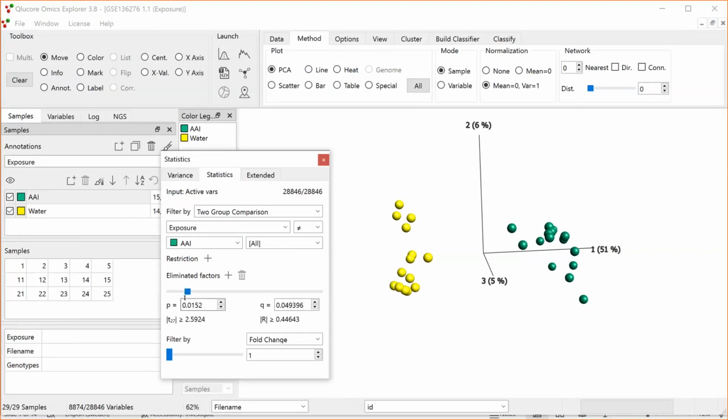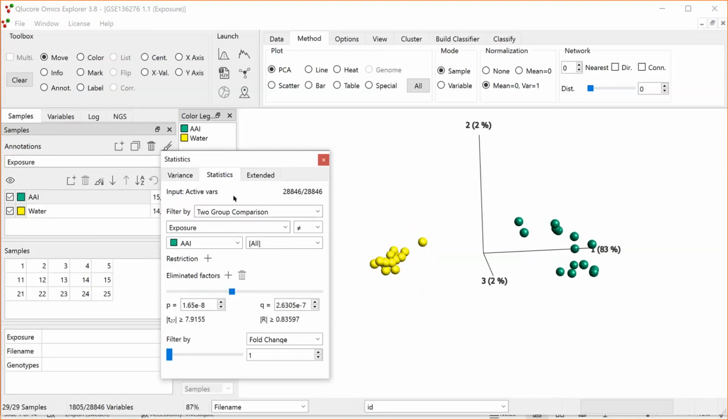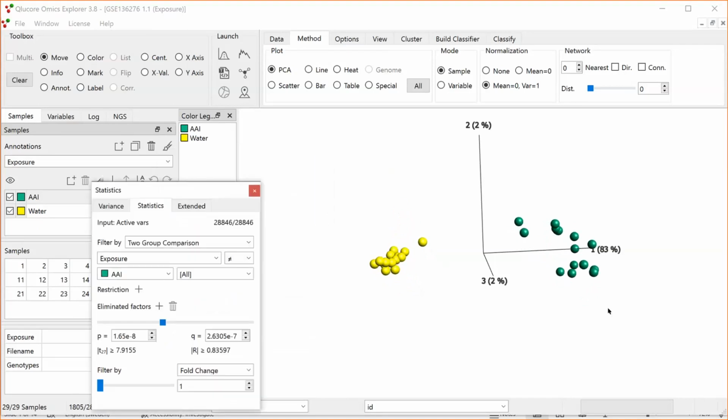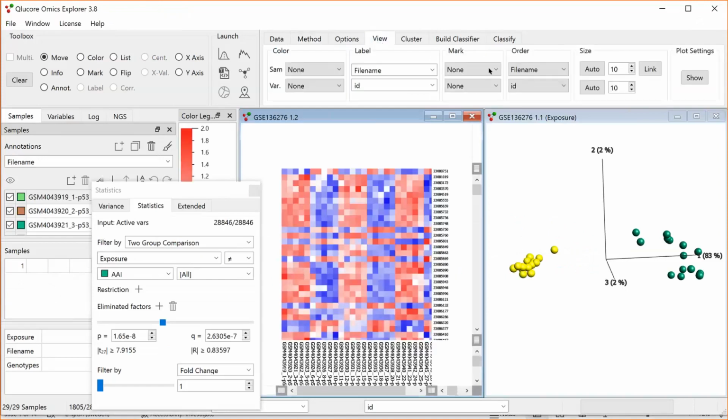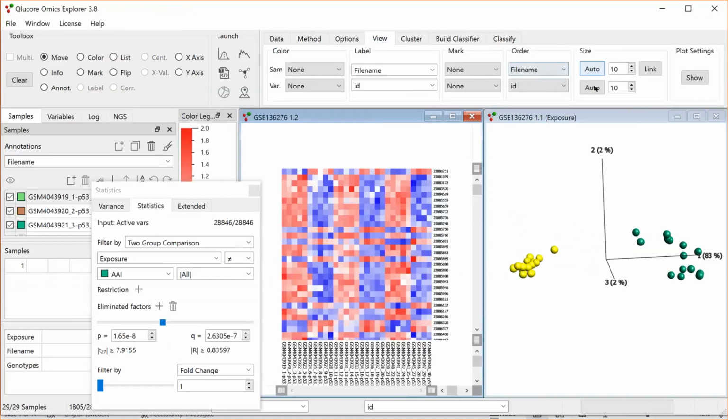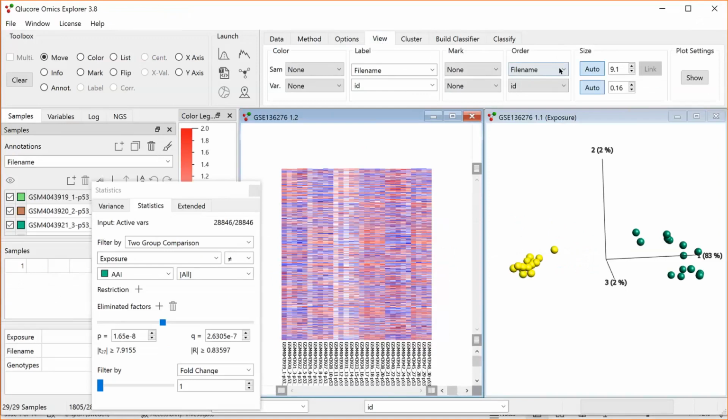I want a shorter list, so I just continue to filter down to a list which is somewhere between 1,000 and 2,000 genes. And then we see that the separation becomes better, and then we open up a new synchronized plot and make that a heat map where we can actually see the expression of our individual genes.